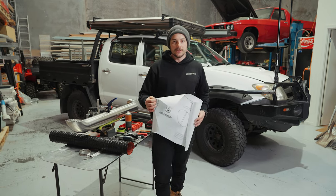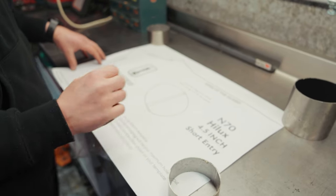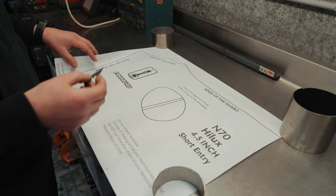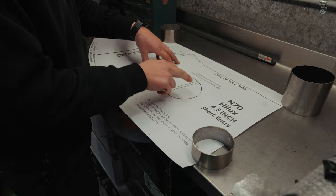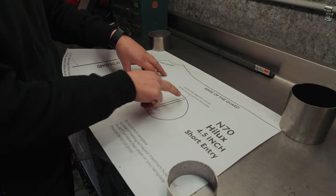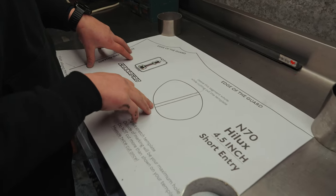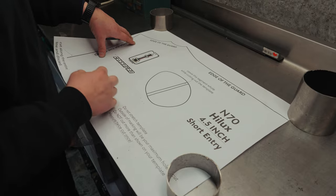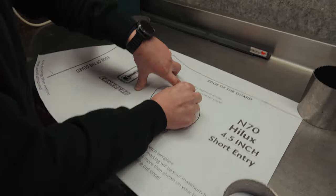So let's head over to the bench. All right, for us, we've got a stainless steel bench, so I'm using a blade to do the cutout. But at home, you can do it with a set of scissors. It's just a little bit more fiddly. The first thing we're going to do is cut out these two shapes here. You do leave the center bit. The reason for leaving the center is so when we tape it down, it's not pulling the hole out of shape. That way you get a nice, correct size hole.